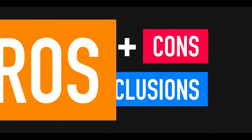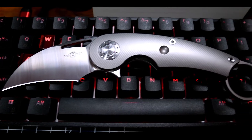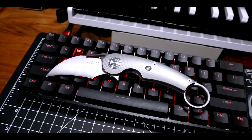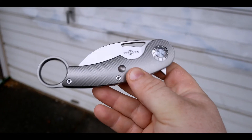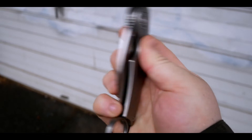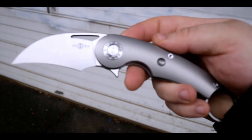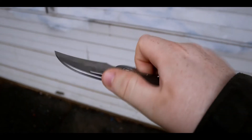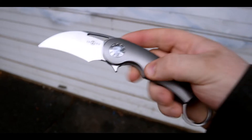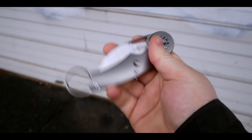Time to move on to the pros and conclusions. Starting with the pros — there's so much to like about the TS 178 Tentera. The knife arrived in perfect condition: perfect fit and finish, perfectly centered, wrapped in plastic, and covered in oil, just like all Tucson knives. It only took 10 days from paying to receiving the package from China — pretty fast, especially since the Tucson eBay seller account doesn't even charge for shipping. I love this collaboration; Tepe and Night Morning have been putting out some of the most interesting designs with Tucson over the past year or two. The steel is S90V, which is fantastic especially for the price, and so far it holds a fantastic edge — it's rated as a super steel.